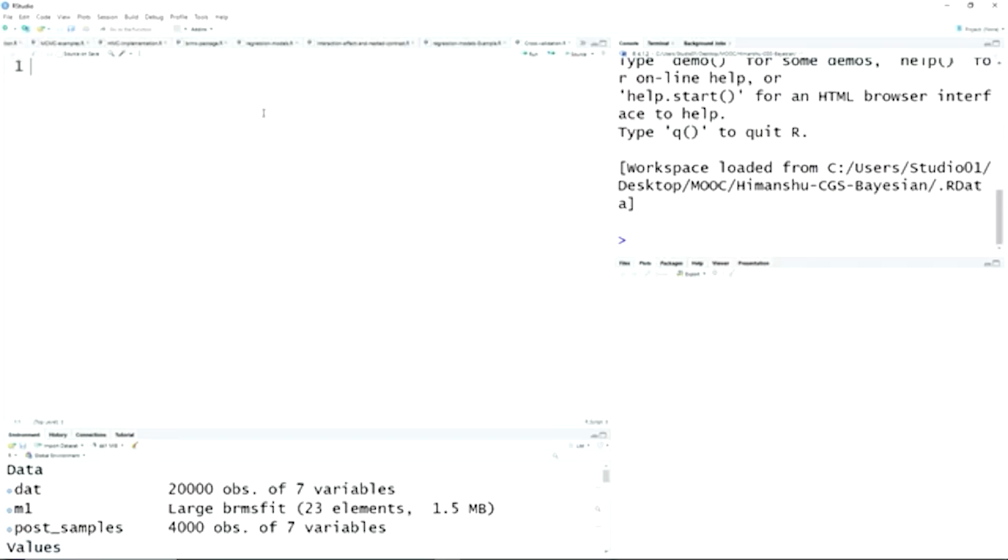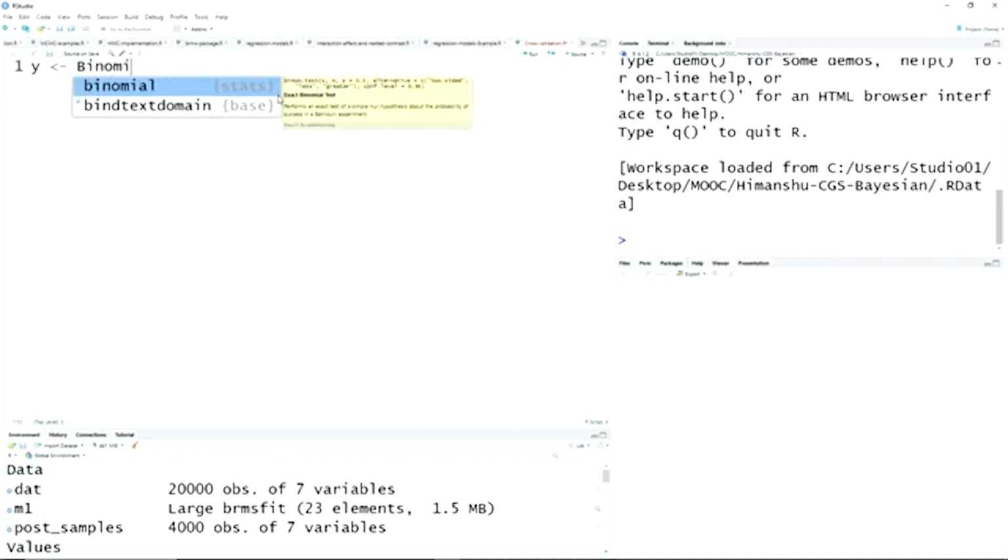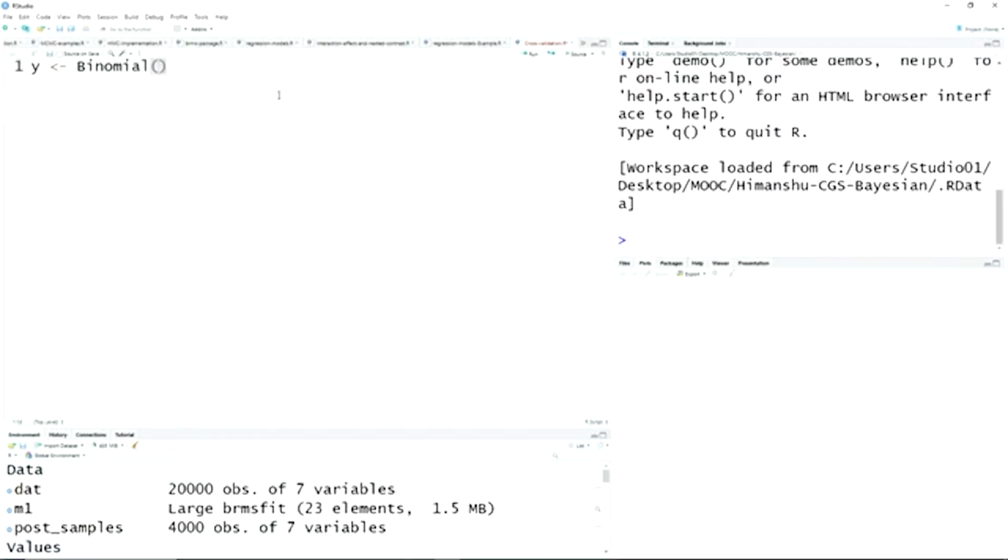So let's say, just take some simple example. Let's say you have some data. So I'm generating some fake data first. Let's say you have some data from a binomial distribution, with sample size 10 and underlying probability of success being 0.8. And how many data points? Let's say just one data point. You can take sample size 100, so that will be better.